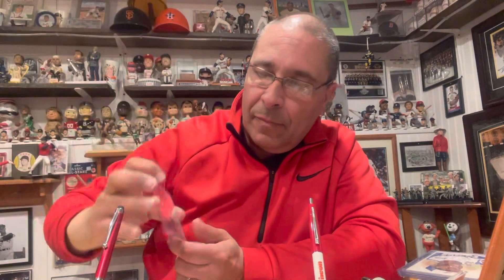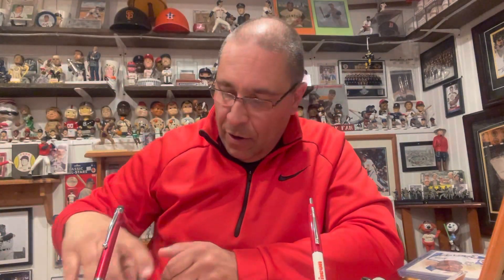Here's the Joe DiMaggio I was telling you about — there's some tape on the bottom unfortunately. I think I only paid a few dollars for it but I wanted to have it; I'll eventually upgrade to another one. Next is Charlie Gehringer, then Mickey Cochran — an outstanding catcher — and then Joe Cronin.